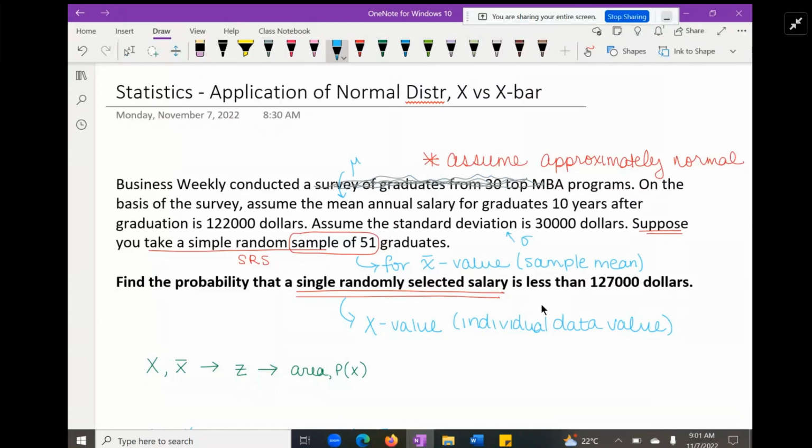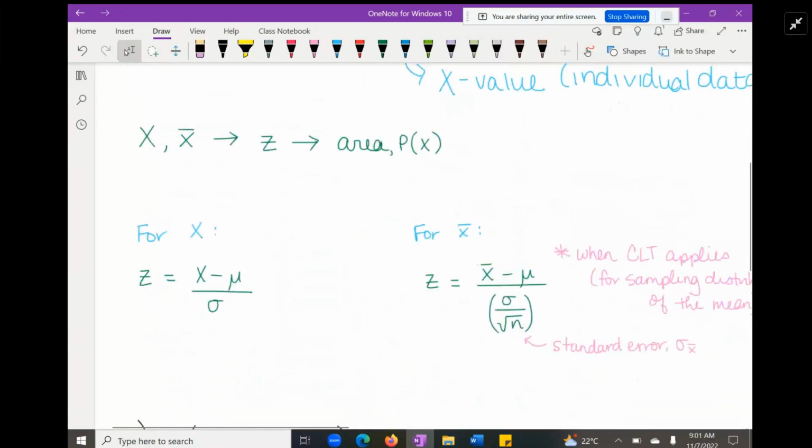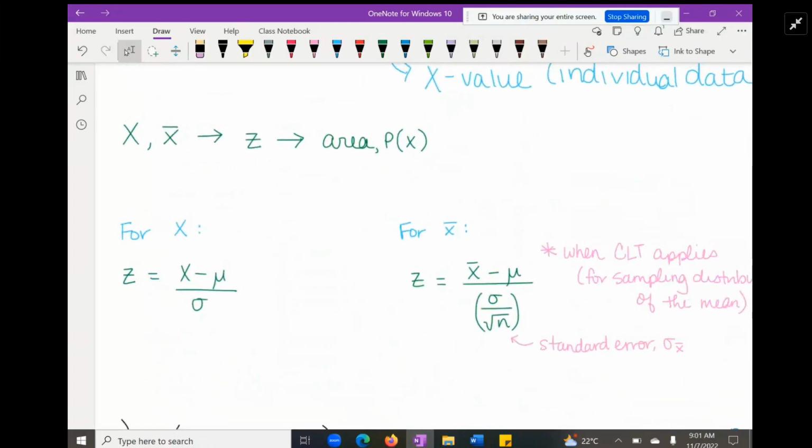Okay, so those are two slightly different distributions, still on the normal curve, but nonetheless going by different rules. So let me show you how that is. I'm just going to jump over what I have there where it shows X leads to Z leads to area. I'll come back to that in a moment for answering the question.